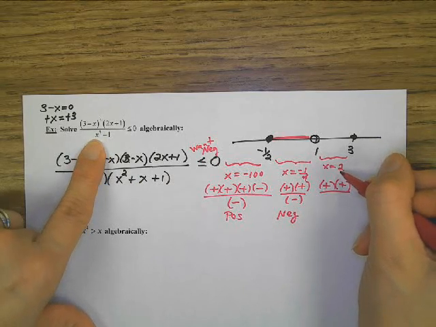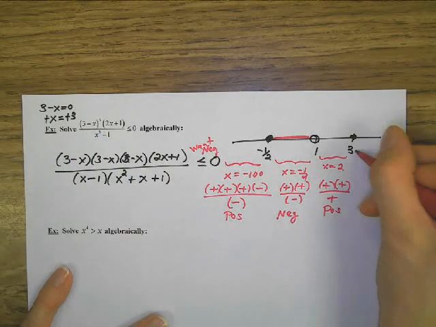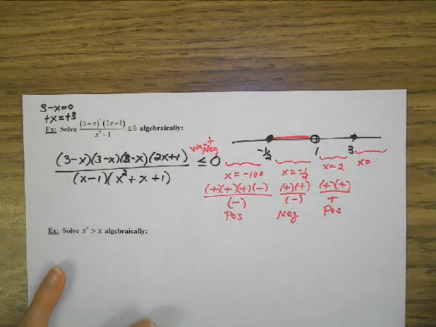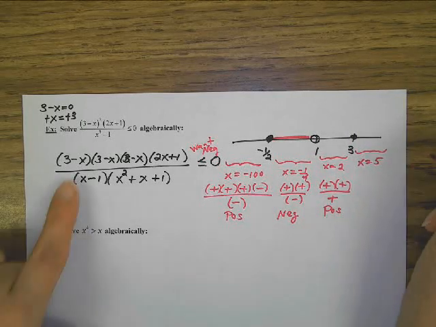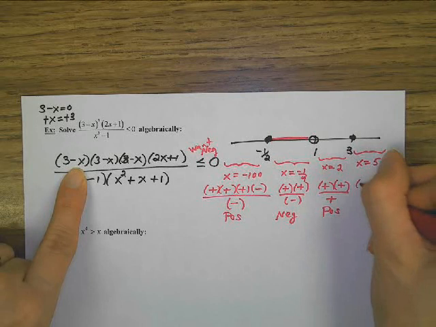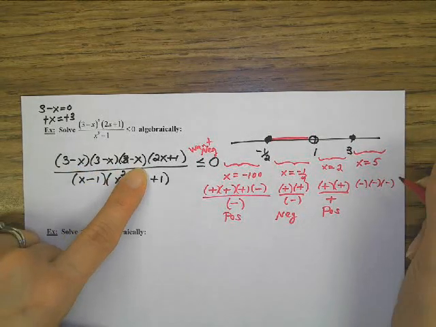3 minus 5 is going to be a negative. And then this factor's a negative, and this one's a negative. I'm going to write them out because that might make a difference. I didn't write it when it was plus, plus, plus. 10 plus 1 more, that's going to be a positive. And 5 times 5 times 5 minus 1 is a positive.